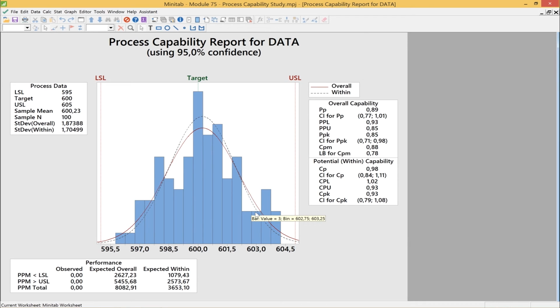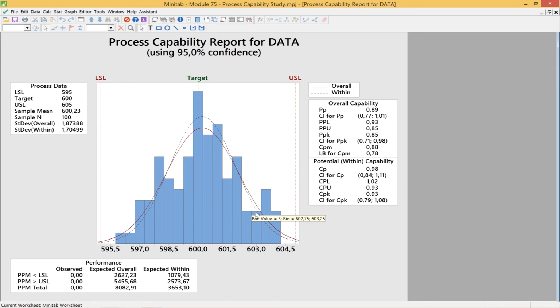So we see that there is still some variation in this process that says this process is not predictable. So if you had a process like this in the control phase, and I'm the master black belt reviewing your process, I'd say it's not ready to go into state of control. There's too much variation in the process. We have to understand what's going on in this data set.